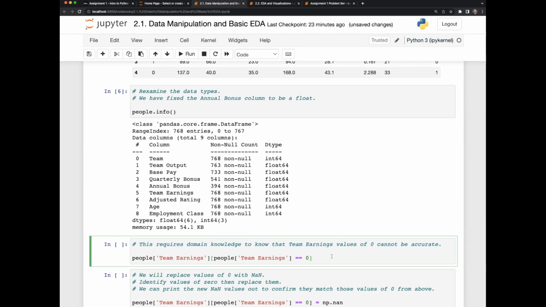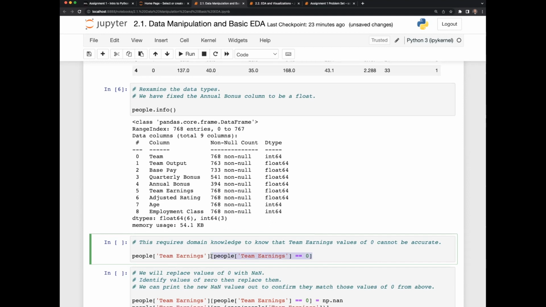So for instance, it would be considered domain knowledge, and no other type of knowledge, to know that in this data set, we cannot have team earnings equal to 0. Why is that? I don't know. Let's assume that it is something built into how this variable is calculated, or this company refuses to give a team earnings of 0, or we have some intimate knowledge that isn't general knowledge, right?